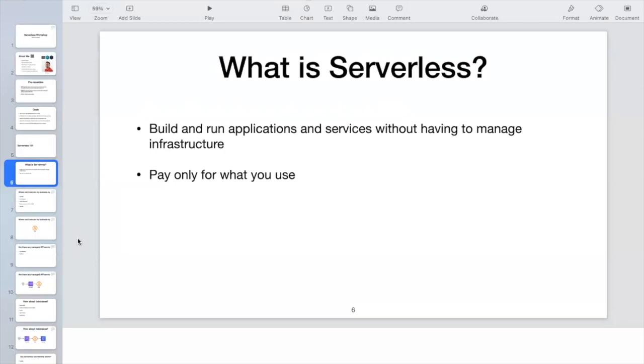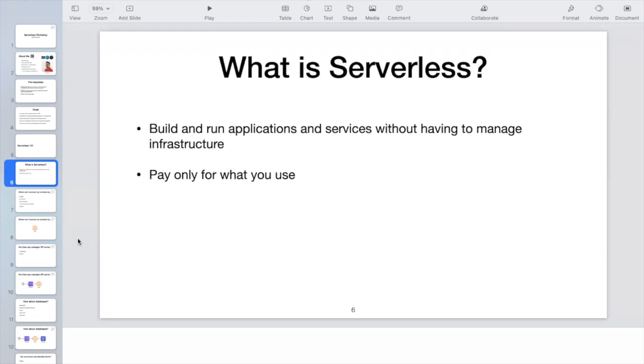There are two major tenets of serverless. There are lots of memes, right, about serverless. Even though we call it serverless, there are servers. Of course, there are servers, but the only thing is we don't have to manage those servers. We don't have to install the operating systems, we don't have to install software, we don't have to install security patches. All that administration overhead is taken care of by the cloud provider.